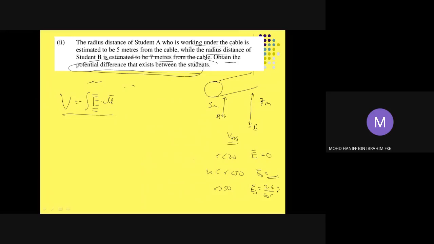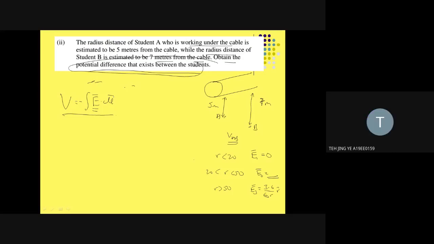Can I ask Chai Bing Cheng? Chai Bing Cheng, are you in my class now? Yes, doctor. Okay, can you please identify which electric field intensity shall be used to calculate the potential difference here? I'm not sure, doctor. You're not sure. Okay. Can I ask Tae Jing Yi? Tae Jing Yi, are you in my class now? Yes, doctor. Okay, can you please identify which electric field should be used to calculate the potential difference in this case?